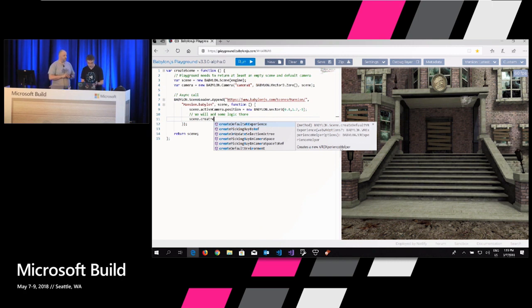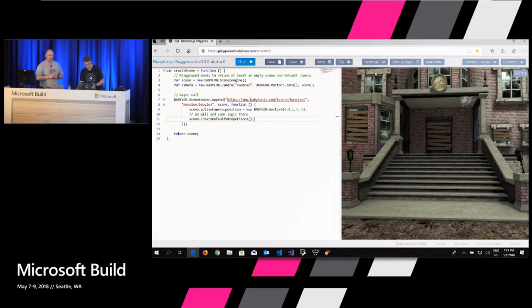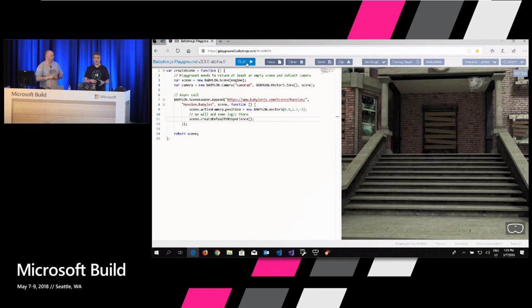I'm going to use the default one. And by pressing the Run button now, I will have a button that's going to be displayed at the bottom right. Because to enter WebVR, you cannot do that automatically. You need to use a specific user interaction. Correct. That's per spec requirement.